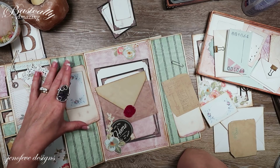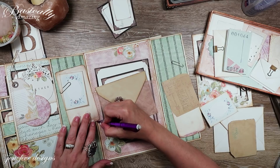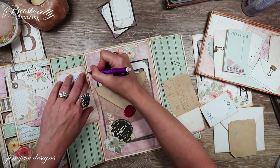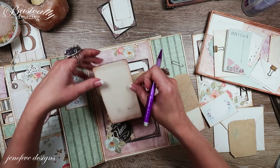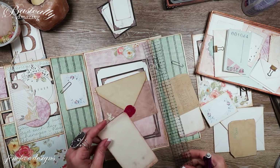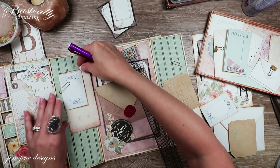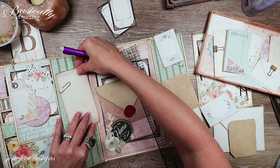I sure am. So I think I am going to go. I am going to commit, you guys. I'm going to mark it here, and mark it here, and I'm going to draw a straight line, and I'm going to cut it. Uh-oh. Let me move that. Where's my one mark? Mark it there.